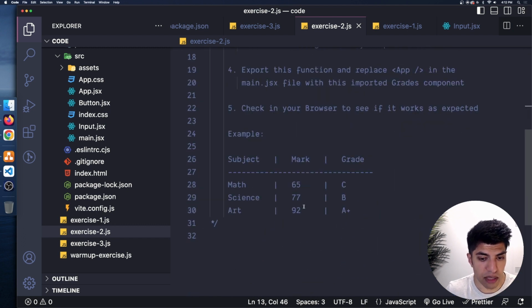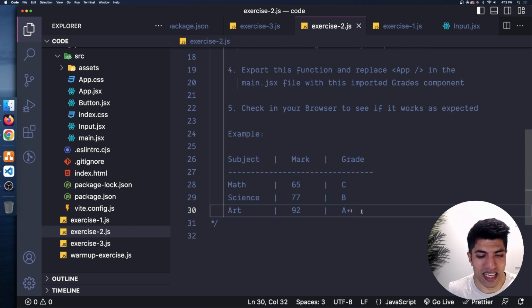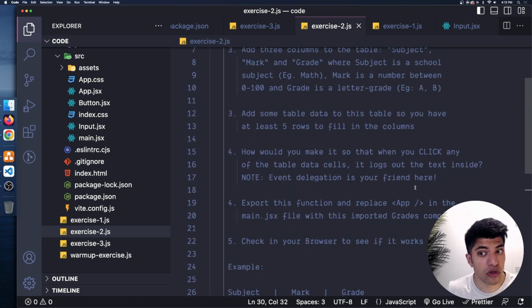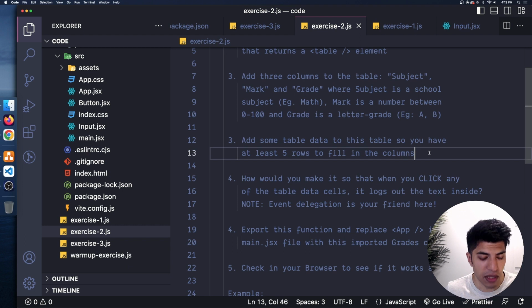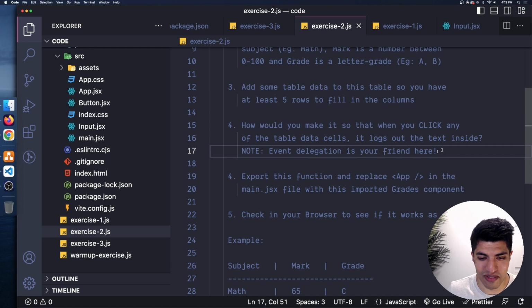Just to give you a visual of what that would be like, your table eventually is going to look something like this, but with 5 rows. I could have done 5, I guess. I just did 3, but you get the idea, right? Like C, math, C5, and then C, and then you can just create a whole bunch of these. And feel free to do more than 5 if you like. I put 5 here for a reason, at least, just to make it annoying if you were to do this in a specifically not correct way. So the tricky part here, and this can be either easier for you or quite challenging.